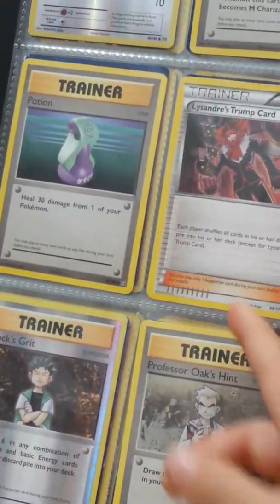Yeah, so the trainer heals 30 damage from one of your Pokemon, and then, yeah, that's all, I guess. And then, if you want to look at this real quick, right here, this is my Pokemon coin, the Pikachu one. I have another one, it just got lost. It's somewhere around my bed, but it's lost.